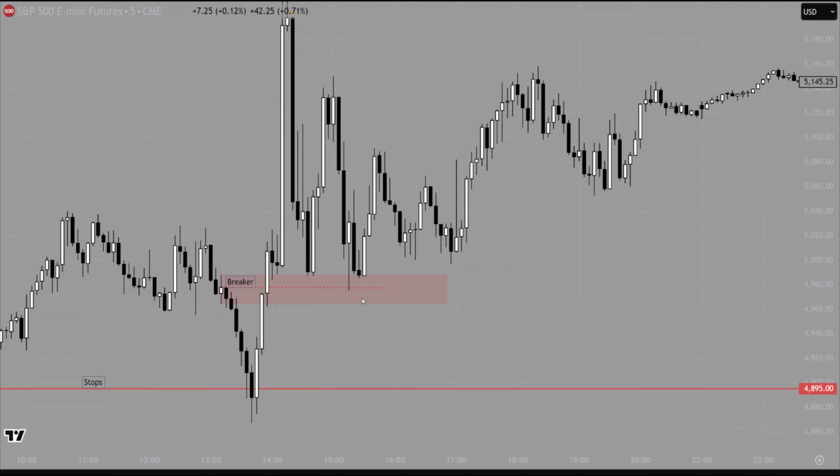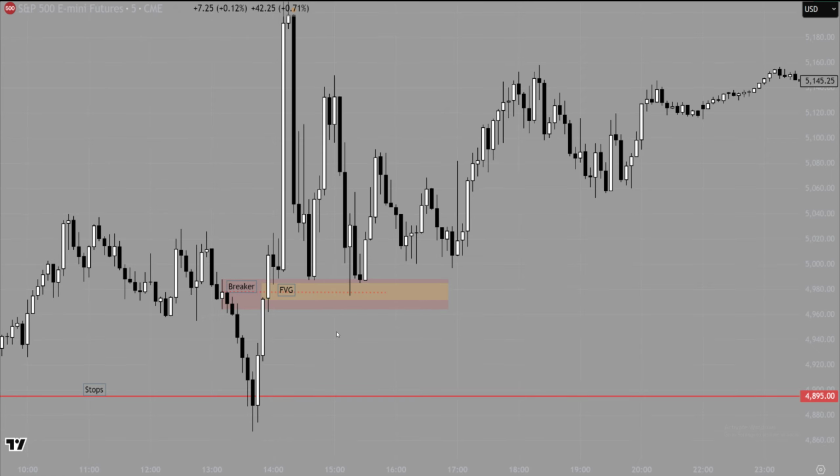Now you're going to say, oh, well, this is practically perfect to the tick. Yes, but you don't just trade breaker blocks, and I'm going to show that within the next slide. Boom. We have our fair value gap right here. This breaker perfectly aligns with this fair value gap. We now take this as an entry, and price does deliver to the buy side. This is how you enter off a breaker block. You use an imbalance as well.